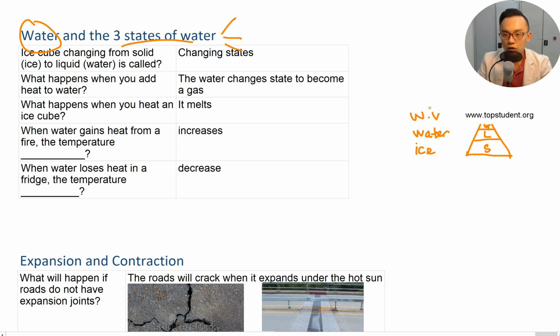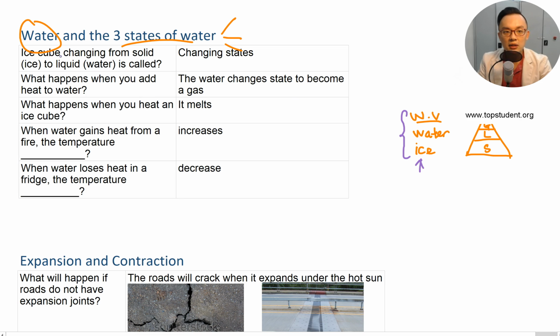All right, please don't write short forms in your notes. Write down the entire words water vapor. I write WV to make the lesson faster, make the video faster. Okay, now these 3 words should not be new to you. All right, if they are, you have bigger problems in science than just answering section B questions. Okay, so ice is something that's cold. You put in your drink, makes it delicious. All right, nice, cold on a hot day. Water is what you drink every day at home. Water vapor is what happens when you see condensation and stuff like that.